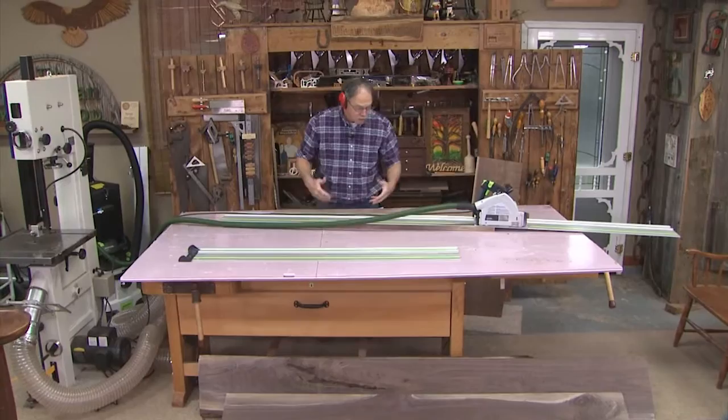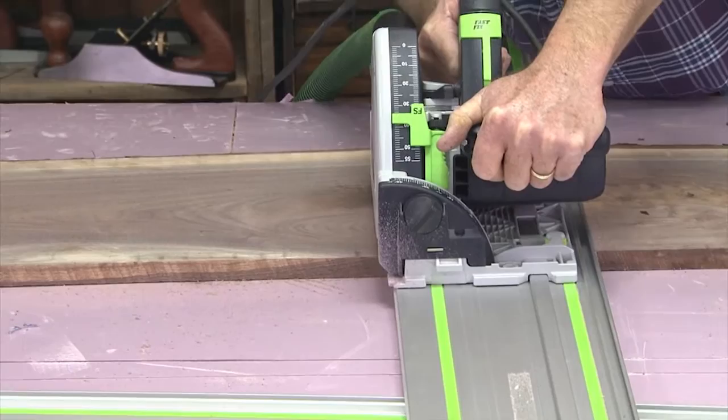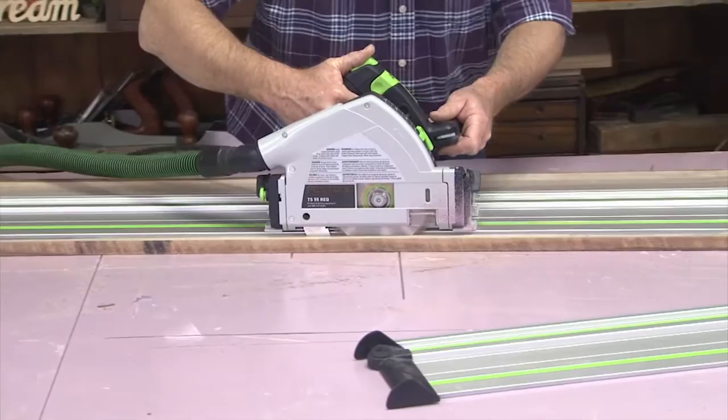And so from here, I'll get the other boards up on here and I'll do a series of cross cuts with the shorter track to rip the work pieces to the length that I need. And then I'll also rip down the edges so that we have good glue joints, and then from there we can take it over to the planer.